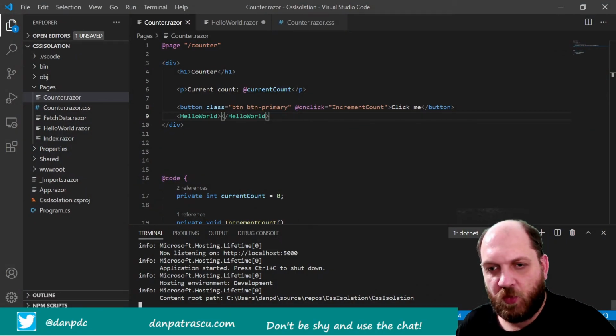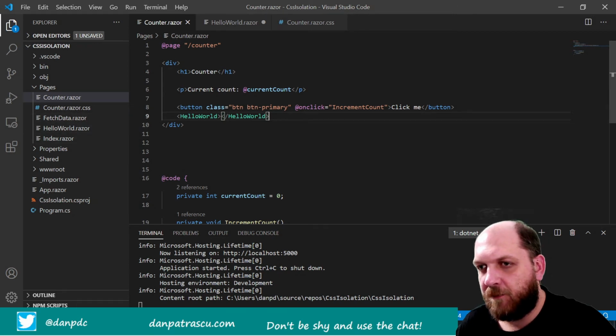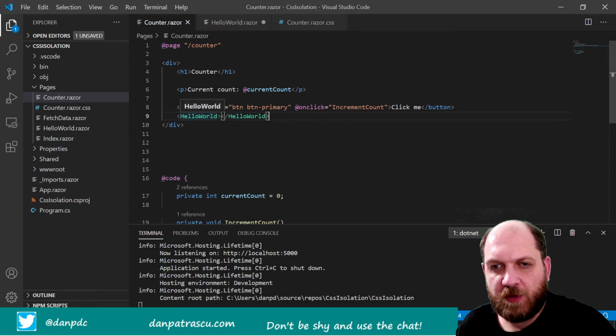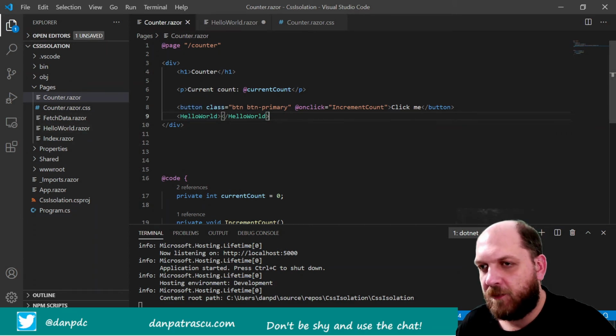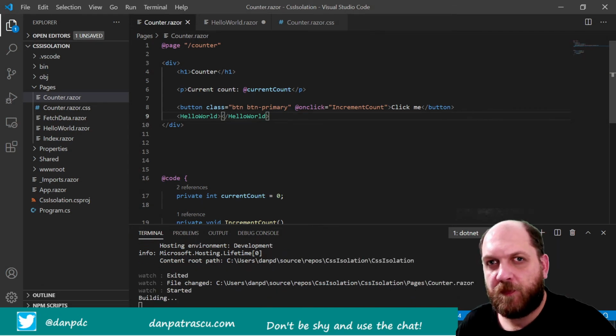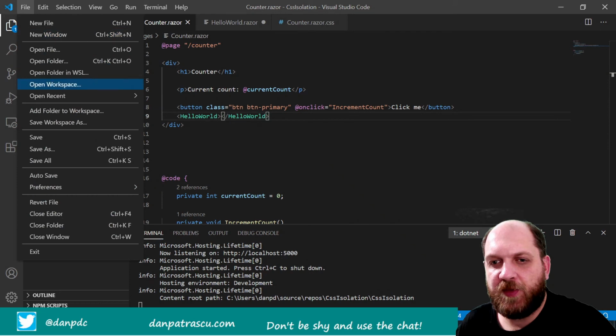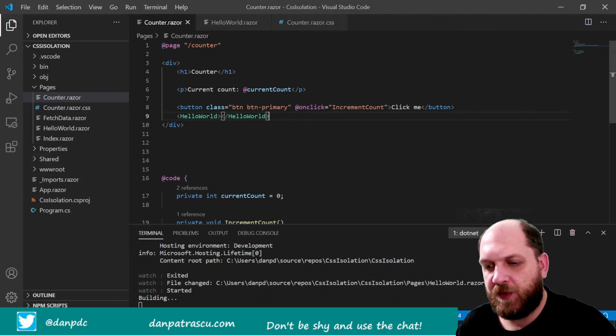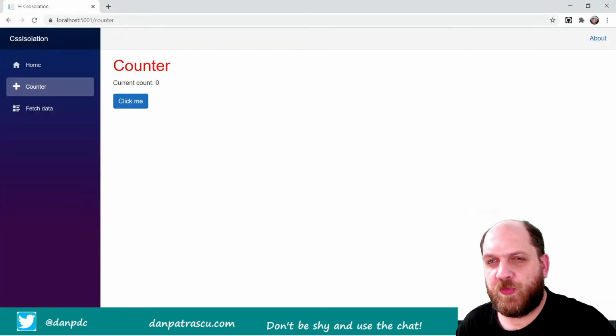Let's take a look at why this happens right now. We have no errors here, so everything should be fine, I guess. But here is HelloWorld. This is HelloWorld, so the name should be correct. I think we didn't save everything. I guess that's the main problem here. Yeah, sorry for that. And now it refreshes, and right now we have this Hello World here, of course.